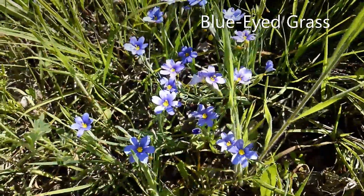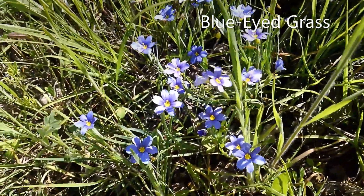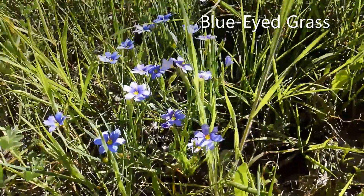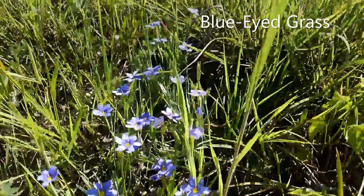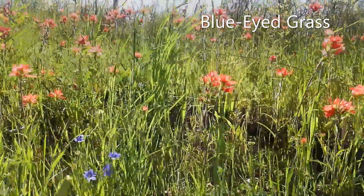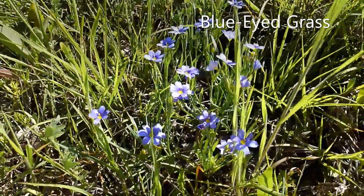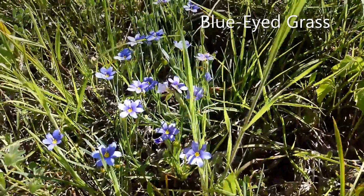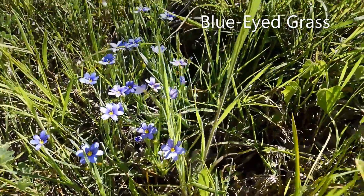The petals have this brilliant indigo color with a really bright yellow center, and they blend right in with the grass. They're gorgeous, and they're found very commonly like the Indian paintbrush — there's a whole bunch of them together right here. Wonderful flower, very common, seen oftentimes along the side of roads and in pastures with lots of sun.